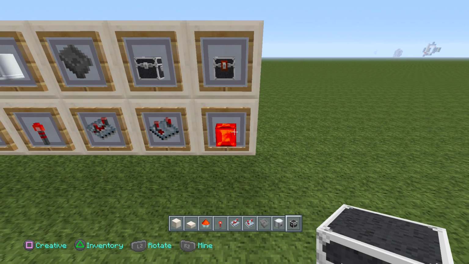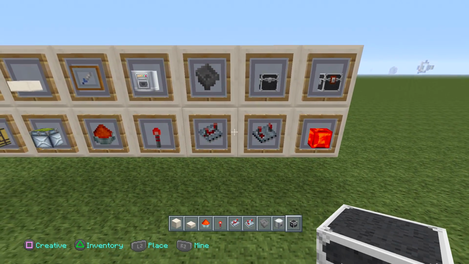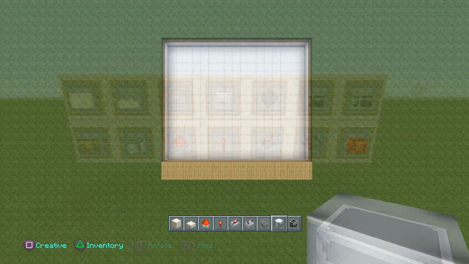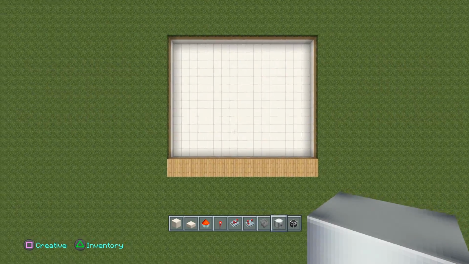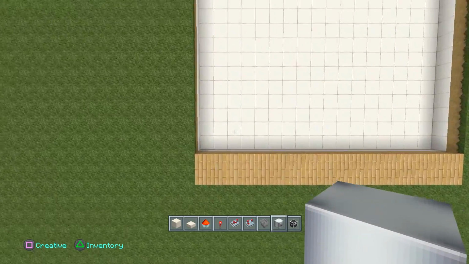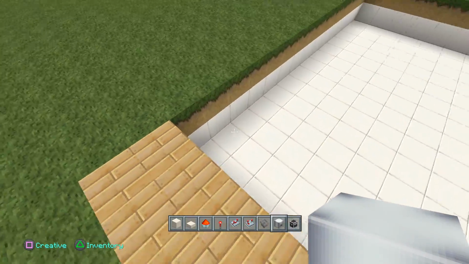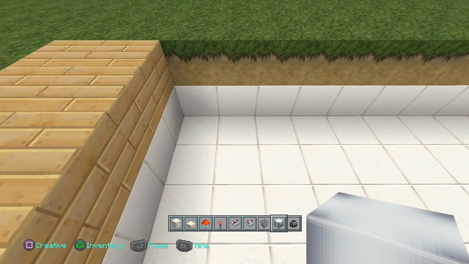Now check out the description, guys. I will be putting a rough draft of the amount of items you're going to need. Feel free to pause at this point and have this set up ready before you even start this build. Now this is for the 5 payment option plan. Once again, guys, if you want it smaller or bigger, make it of your choice.